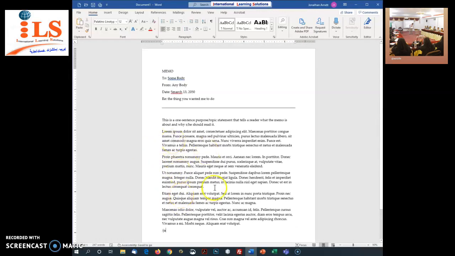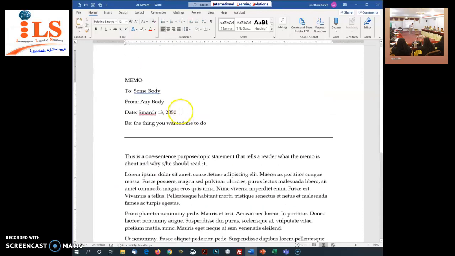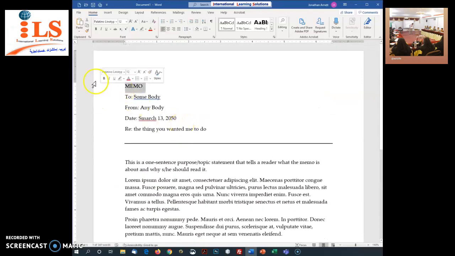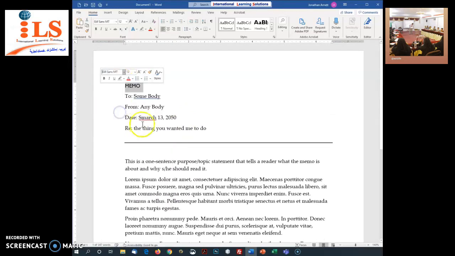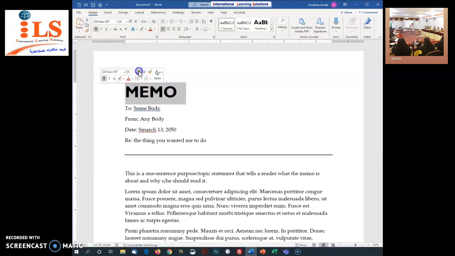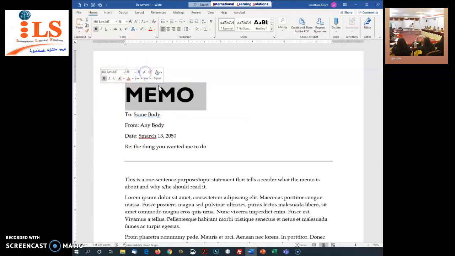Now, looking at this is really, really plain. I need to fix it up a little bit. I'm going to go up here to the top, the word memo. I want to make sure that the text I use here is going to contrast very nicely with the main body. One way to do that, and I want this to be readable from about 3 feet away if this thing was printed on a page. So notice I've got sans serif huge and bold up here and serif text down here everywhere else. There's nice visual contrast there.